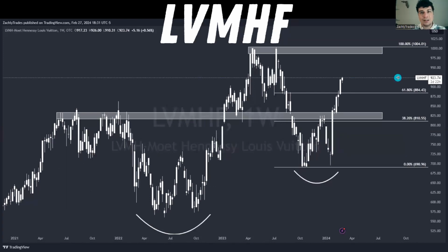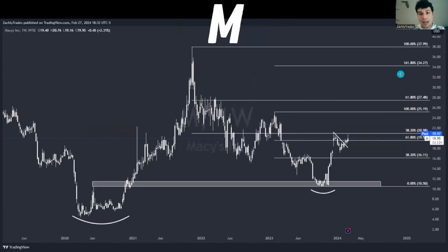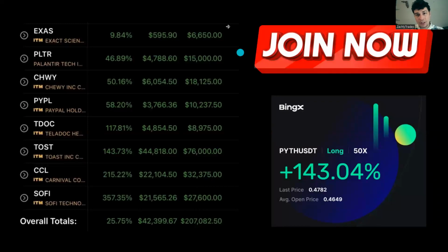Depending on your entries and things like that, there's really good ways to manage risk. And all you want to be doing is looking for strength, guys, relative strength, identifying where there is relative strength in the market. And you can have your own narrative out there, right? You don't have to let everyone tell you that there's only 7 stocks rallying. I just showed you guys a bunch of names that have all been rallying, that have had very significant pushes, even while the Magnificent Seven haven't been performing as well. So hopefully you enjoyed today's video.